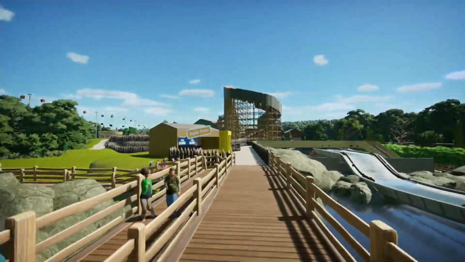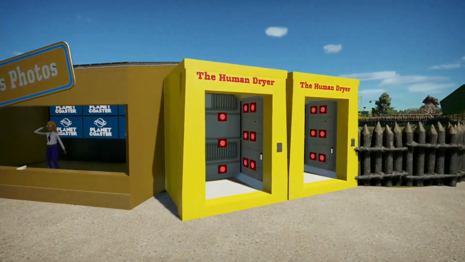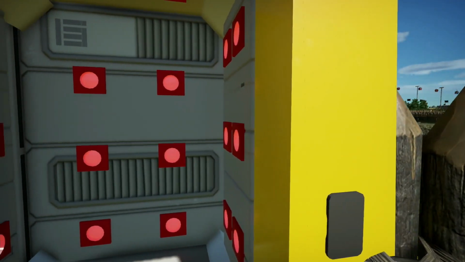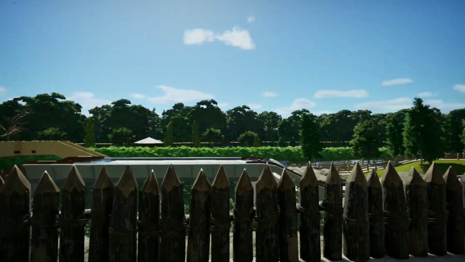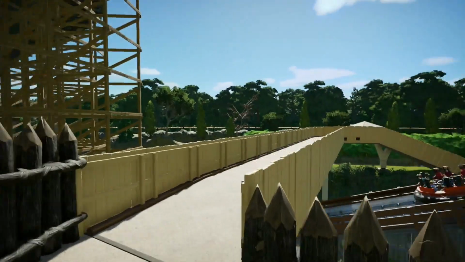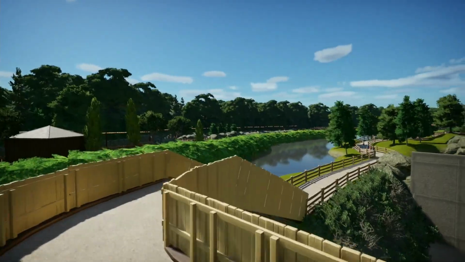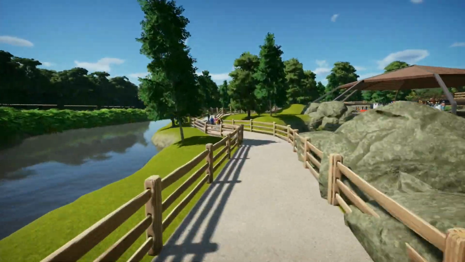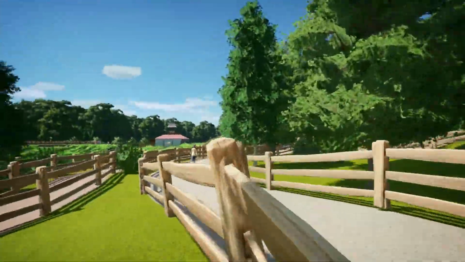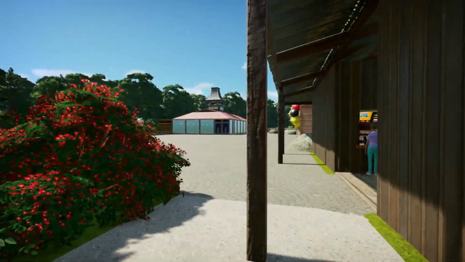As we go down the exit just here, we've got the on-ride photo section, so you can go and pick those up. You've got some human dryers that I've made that you can come and stand in. Pay like £1 or £2 and come and stand in there so you can get dried off. Not that you need it, because nobody ever gets that wet on that ride. And then we go across the bridge where you can look back over onto the ride, and then you can carry on down the exit path where all these guests are going, under there, and back to the shop.